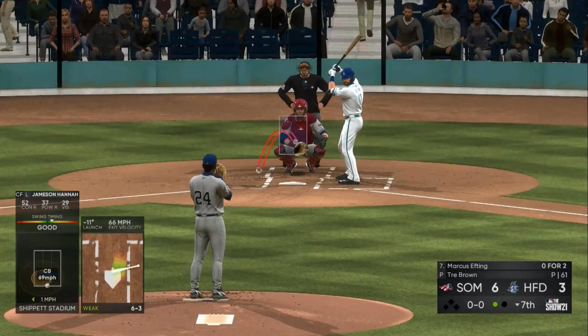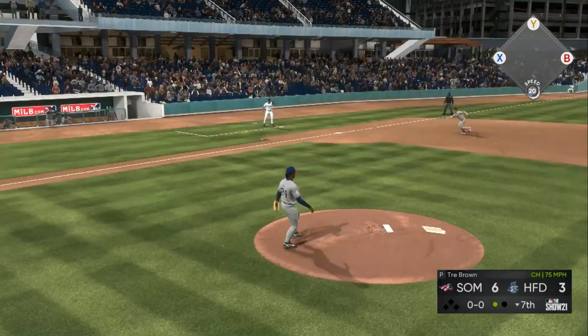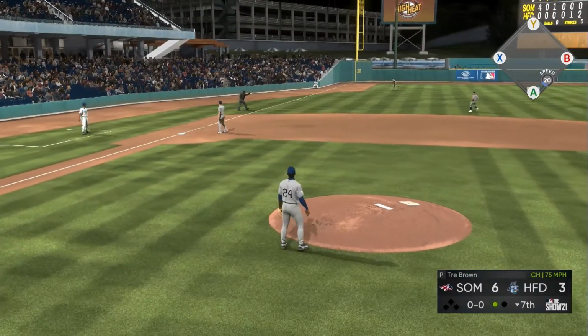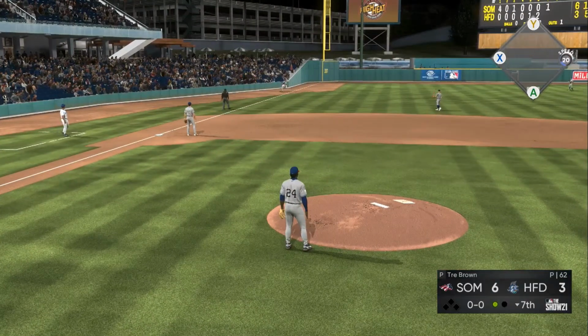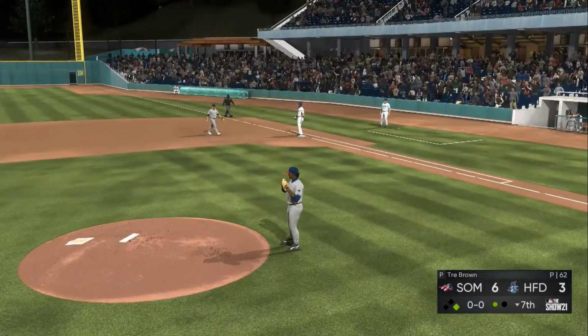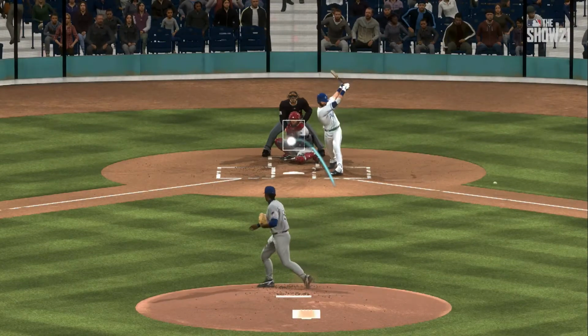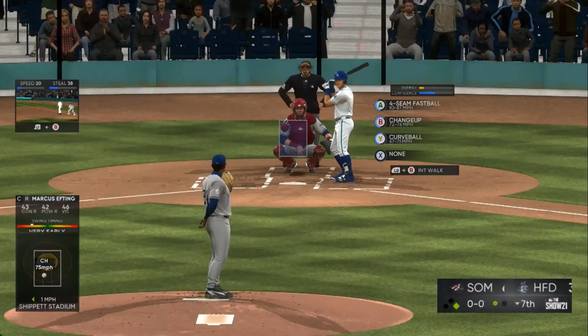Next, it'll be Marcus Efting. He bounced out last time up. Grounder down the line at third. And there's his first base hit in this one. Hey, I can't imagine that's the pitch he was looking for right there. But he did his best to keep his nose in there and drive that changeup for a base hit.